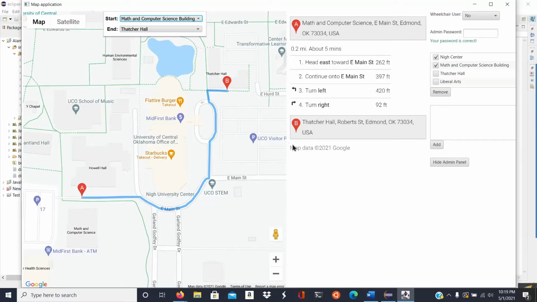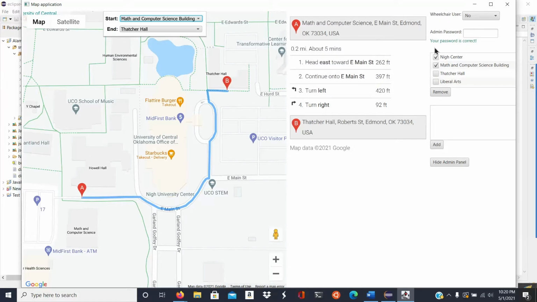Now, it also brings up the directions here. This is also part of the web view thing that actually interfaces to a website. So this has HTML and PHP, I believe, code included in it that interfaces to the website that gets this and displays it in this web view object that allows it to be displayed on the standalone application.